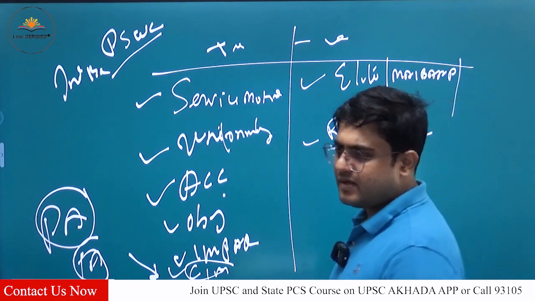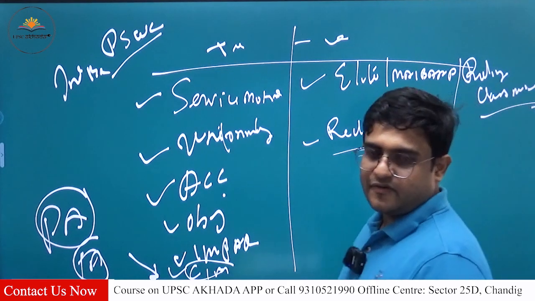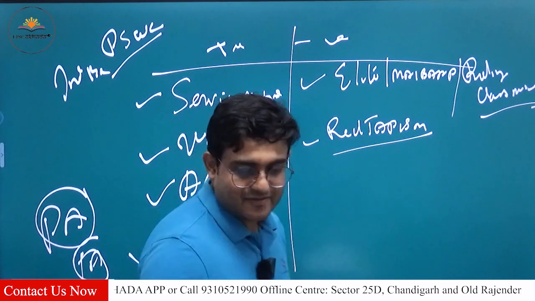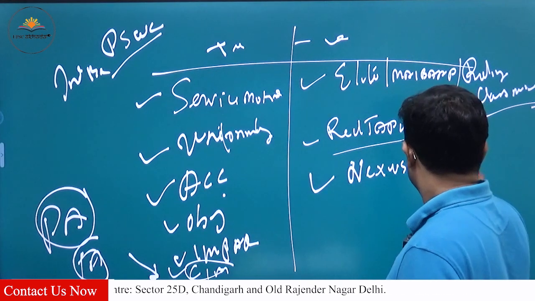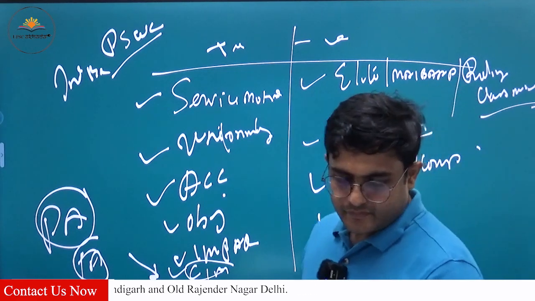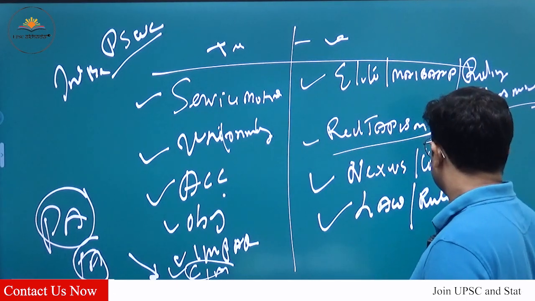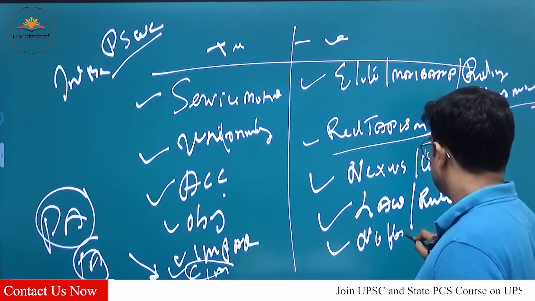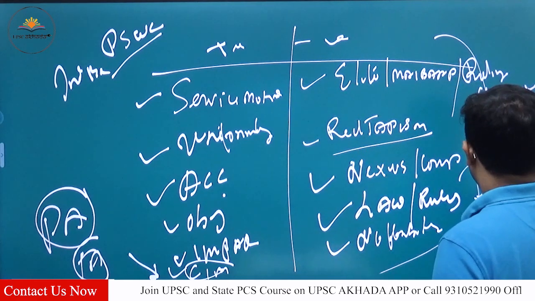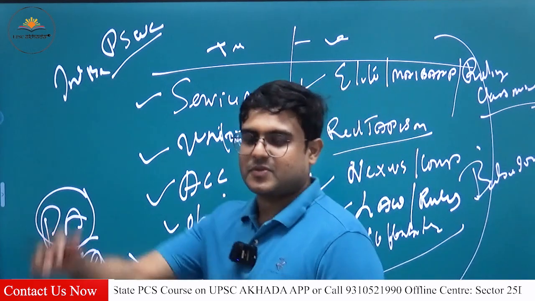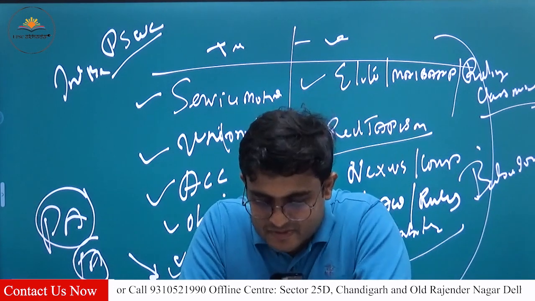Anyway, a negative is the elite, 'my father's' attitude, a ruling class mindset. We have the mindset of a ruling class: we are here to rule, not to serve. Then also the nexus, corruption. Law oriented, rules oriented, no flexibility. Yes, Babu Dom. This is all nothing but Babu Dom. Yes, ivory tower, watching from a tower, not going into the field. Ivory tower approach. Good, you are remembering technical terms also.